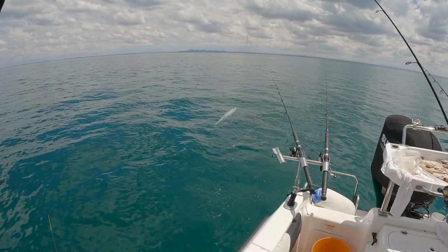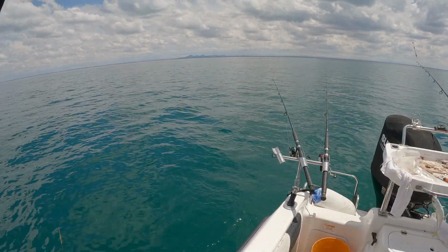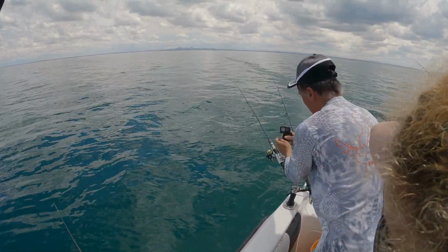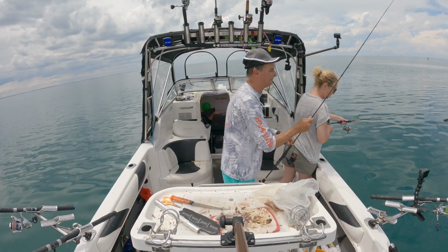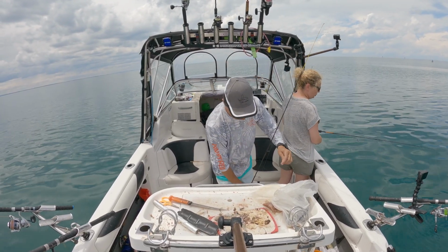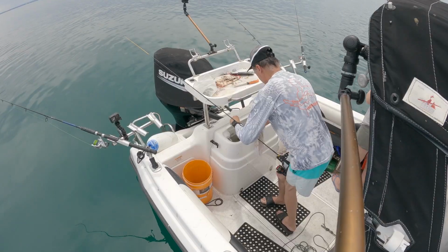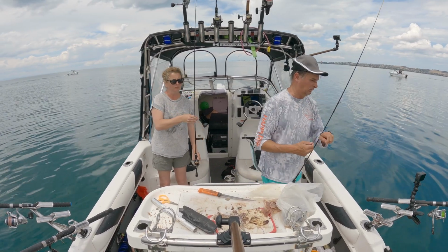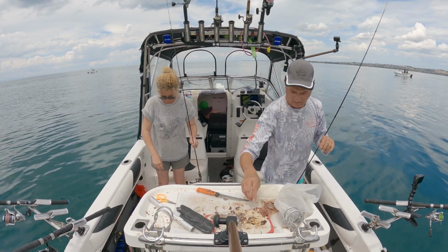In the meantime, slimy mackerel went crazy. So what I did, I set up another camera just so we can get another angle of this action. There was slimy mackerel everywhere. On the sounder, it was just clouds of them. But in between them, Mima actually managed quite a few garfish. And also she manages to slap me around with the garfish.